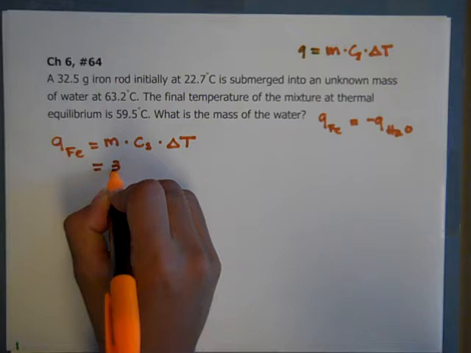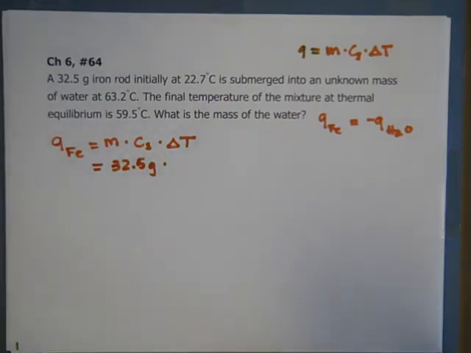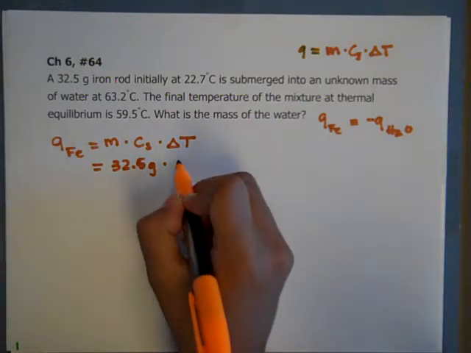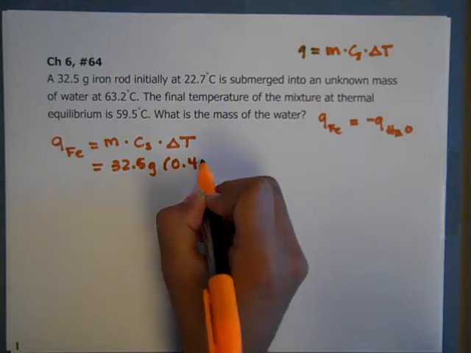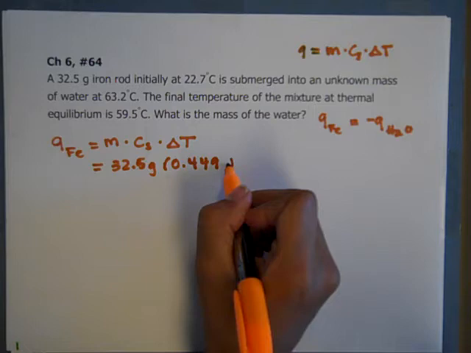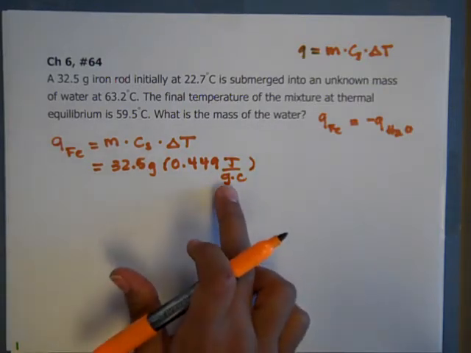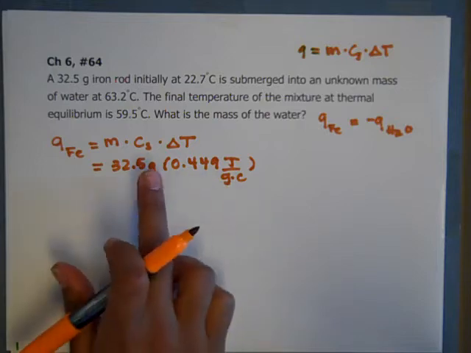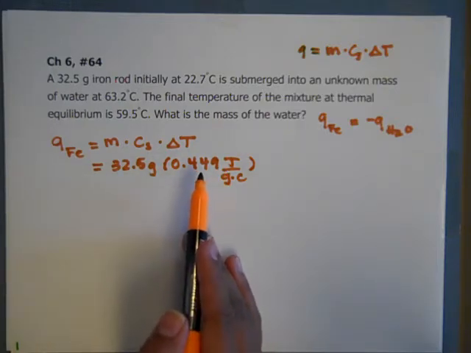So our mass is 32.5 grams. The specific heat, if you look it up in the table in your book, is relatively small, 0.449, and the units are joules per gram Celsius. It's important to note, this is grams. I know a lot of you were asking if we need to change it to kilograms, and I told you we need to match what the specific heat value is in the table.